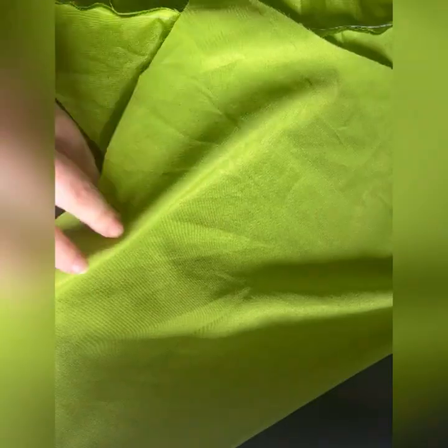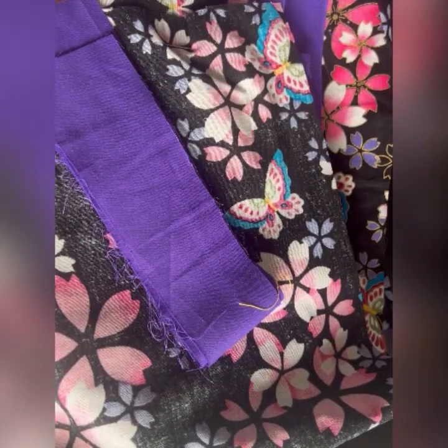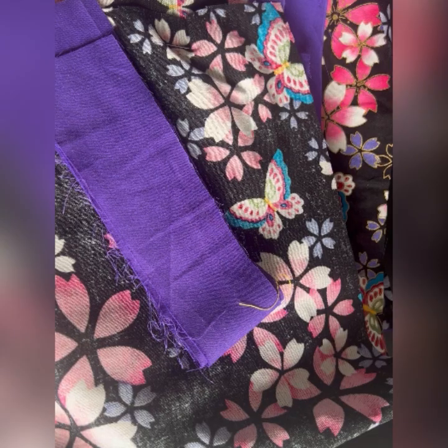I do think I need to take down the bust line just a little, but I also need to take into account what it'll be like after it's sewn, and I do want to possibly add some length to the bottom as well, so we will see how that goes. First task of the day, while I've still got the machine set up, is I'm going to sew the panels for the black and purple skirt, and then these, which are the leftover strips, I'm going to be making into hairbands. So because I've got the purple threads set up on my machine, I'm going to do all that first, and then depending on how I feel, see where we go from there, how much else I can get done tonight.